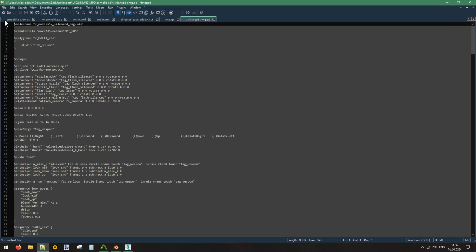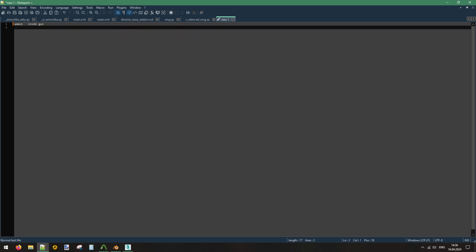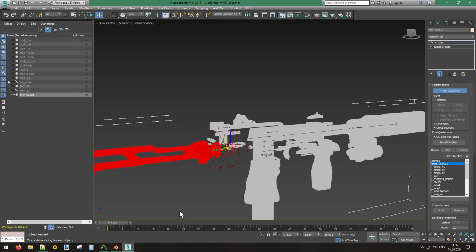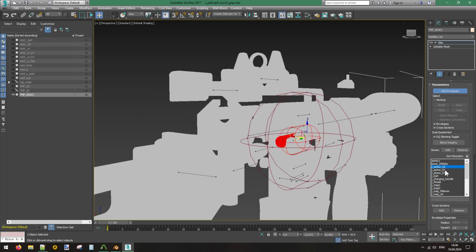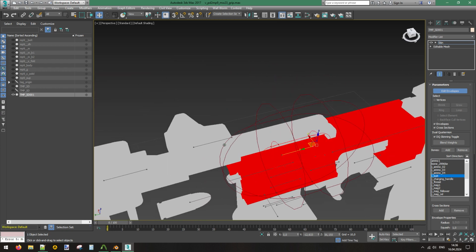I should either open a notepad or something. So yeah, ammo 1. Inside gun, I guess. Bone, whatever, is stock. I might as well write it down with pen and paper and everything. Ammo 2, 3, 4. Yeah, self-explanatory. Bolt is the actual bolt.